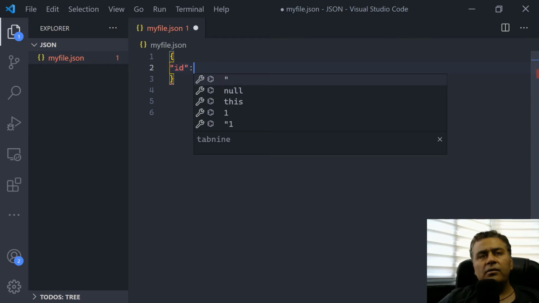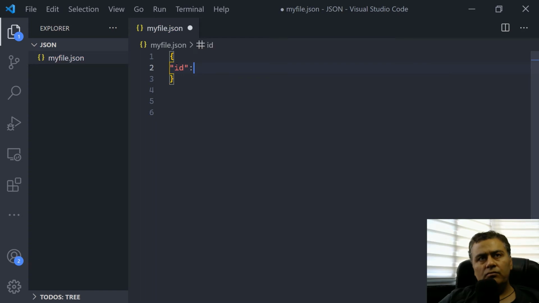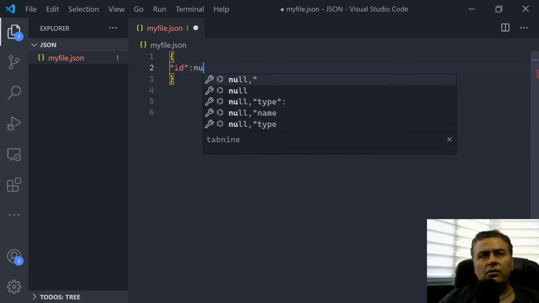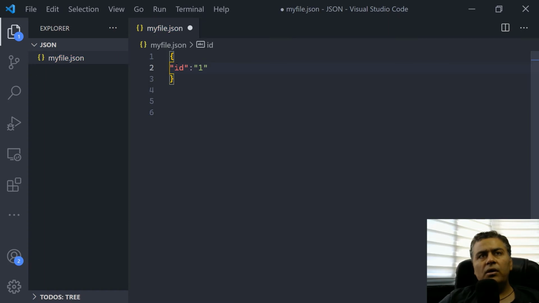So we say ID, right? If you want to use a number, you just do it without quotes. If you want it as a string, you can have it something like this. Or if you want a boolean value, you can use true or false. If you want to define it as null, you can use null.